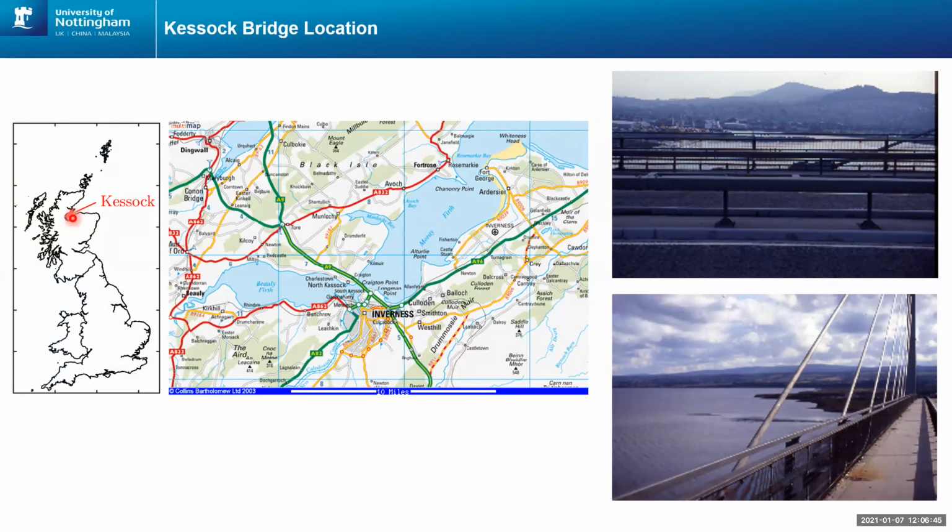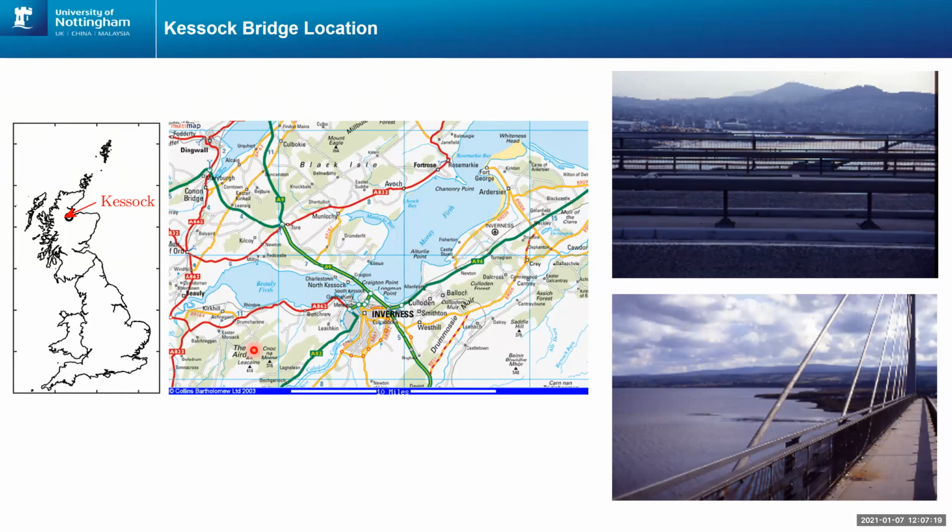It's on this corner here. If we zoom in a little bit on the map, it's located just outside the city of Inverness, and the bridge itself is on this trunk road here, running across the junction between the Beauly Firth to the west and the Moray Firth to the northeast. And straight out in this direction is the North Sea. So that arrangement of water around the bridge is very influential in the way in which the wind hits the bridge and also the response of the bridge, as we'll see in a few moments.